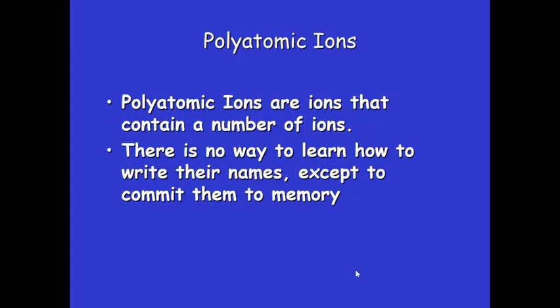FeI3. Okay, there's only one more thing we need to know about naming ionic compounds before we can name absolutely anything we come across. It's this thing called polyatomic ions, which are basically a collection of atoms that when they come together are so stable, they actually can go through an entire reaction as a clump all together without breaking apart. So they are kind of treated as if they're only one ion, even though it has multiple atoms to it. I know, definitions never make sense until you see them used in practice.